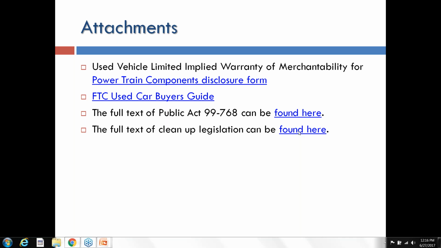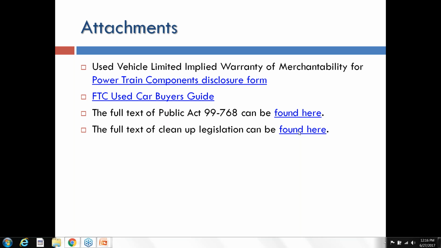Okay, what happens if our supplier cannot get us ample FTC labels in time to have all used vehicles set up with the new form? Like I said, the attached version will work until then. It's not the most beautiful looking form in the world, but it will work until we can get you supplied.